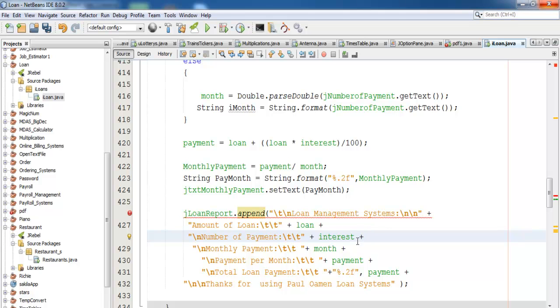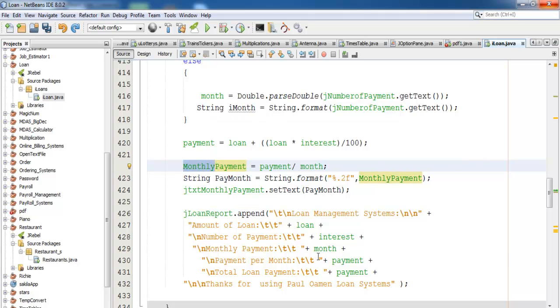Yeah, undo that. It's an error there somewhere. Okay, we'll just enter that, or this one should be this, monthly payments. Put that here.